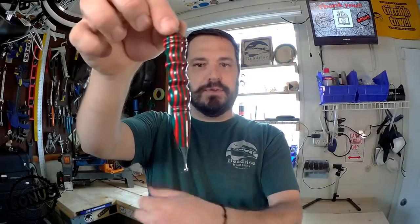ply pen blank made into a Christmas ornament for Matt over at Projects 101.